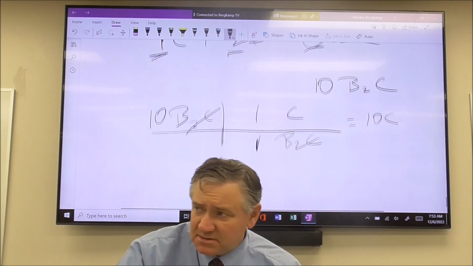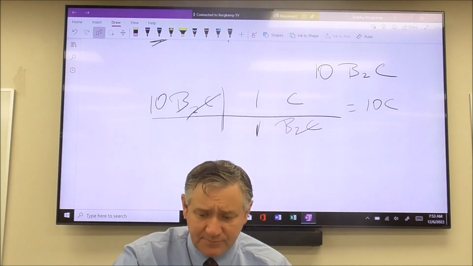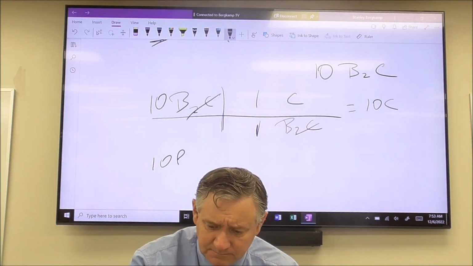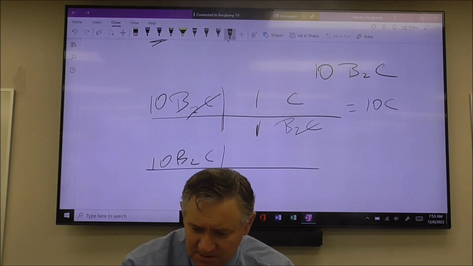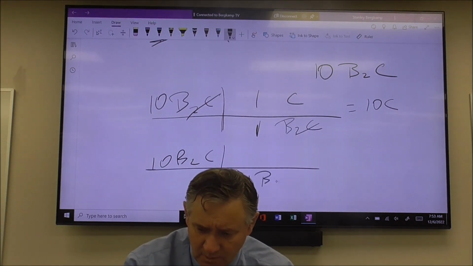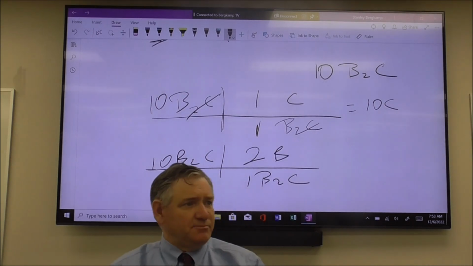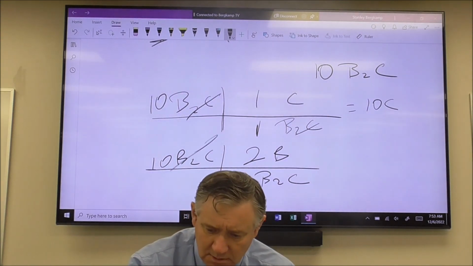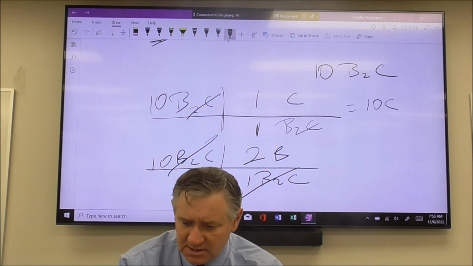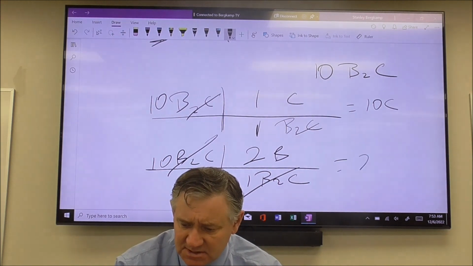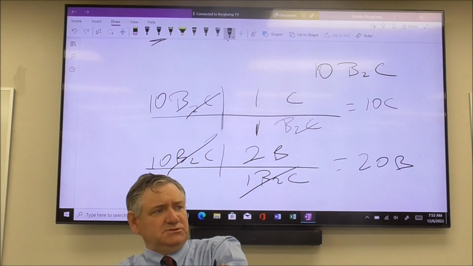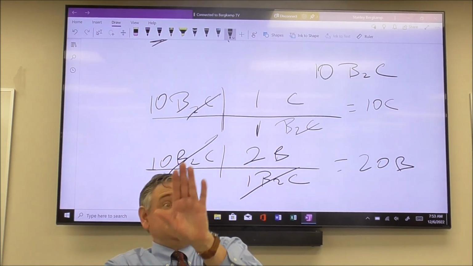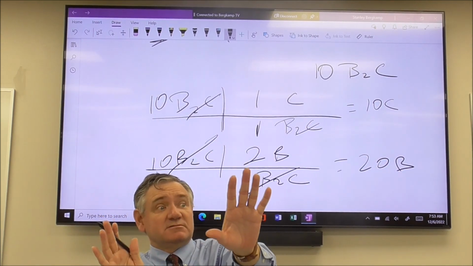Now, Emma's was a little bit more complicated. Okay? She said, oh, I want to make 10 sandwiches. And down here she's going to go, oh, for every 1 sandwich, I need 2 slices of bread. Oh, that's cool. Sandwiches cancel out. Guess what? She multiplied 10 by 2. She said, I get 20 slices of bread. Okay? That's cool. That's it. Literally, this is it. It's just ratios. That's all it is.